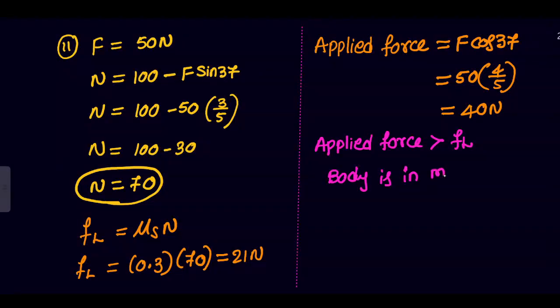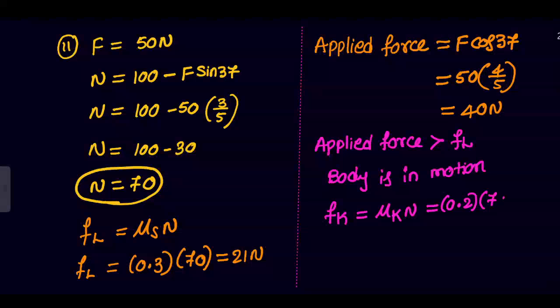Then what type of friction will it contain? Kinetic friction. So that kinetic friction we need to find now. Fk is equal to what? That is mu k into N. How much is the mu k value? 0.2. N value, how much? That is 70. So how much is the Fk value? Yes, 40 newtons, right? Okay, now the body is in motion, so we can find the acceleration.